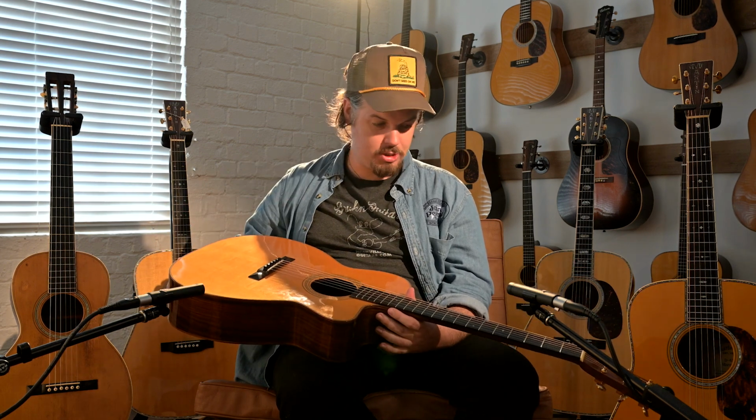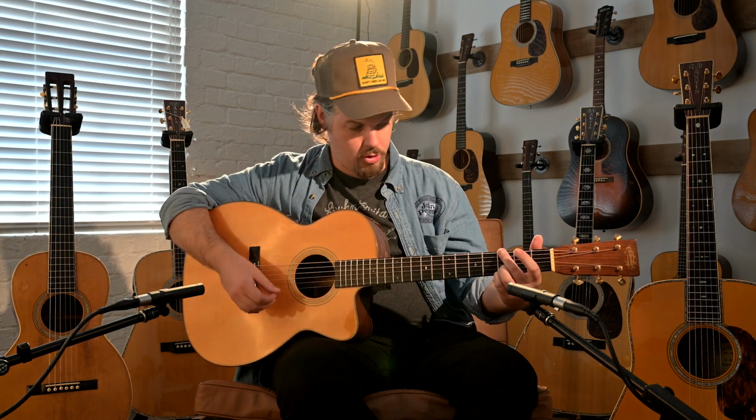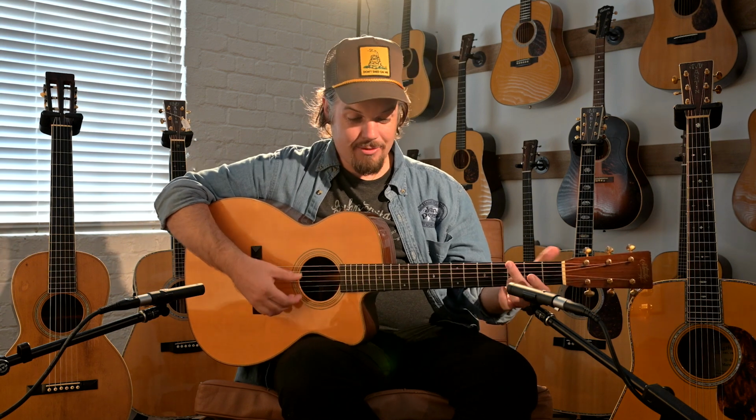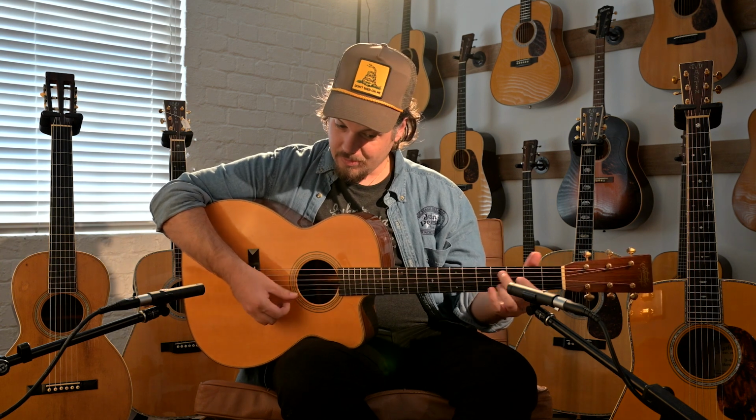My name is Nick Brightwell, and today we have a very special OM Cutaway. This is a Schoenberg model OM. Essentially it is a Martin OM with a cutaway that has been designed specifically by Eric Schoenberg. And what we have is probably the finest small build of acoustic guitars that you can get.